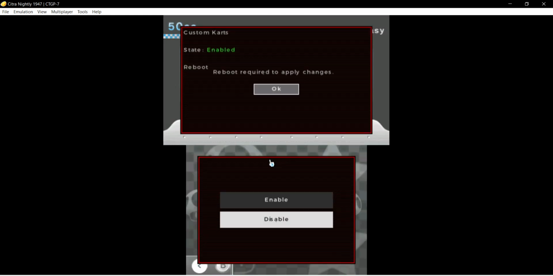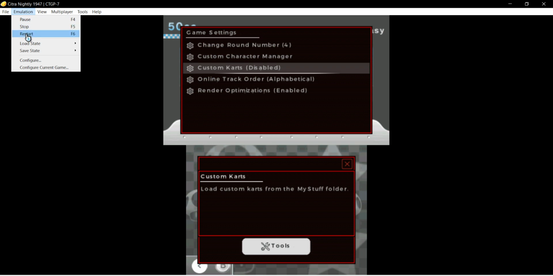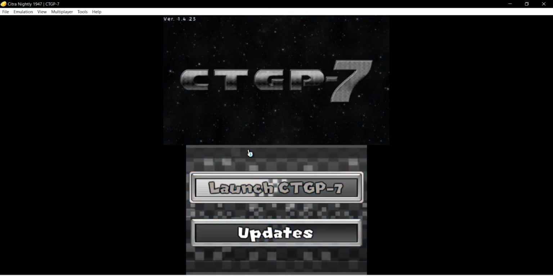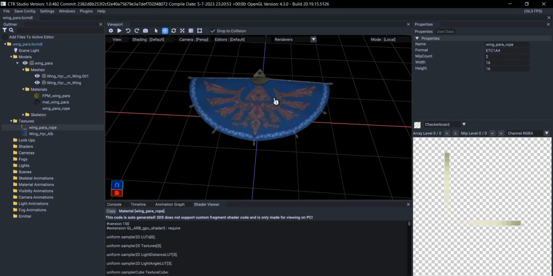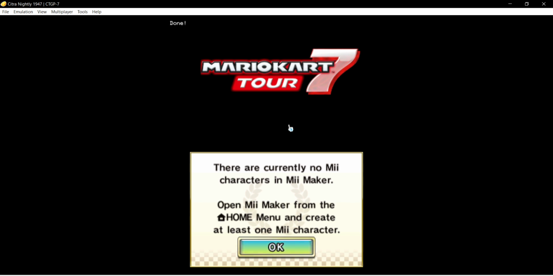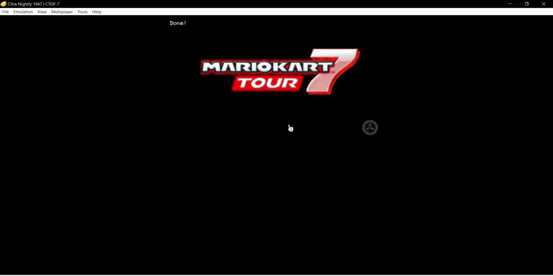So you need to turn off the custom carts. Restart. It's going to patch the file that you made. So this basically puts it into the game, and it's going to work. So first we're going to turn it off, and it's going to patch everything normal in there.